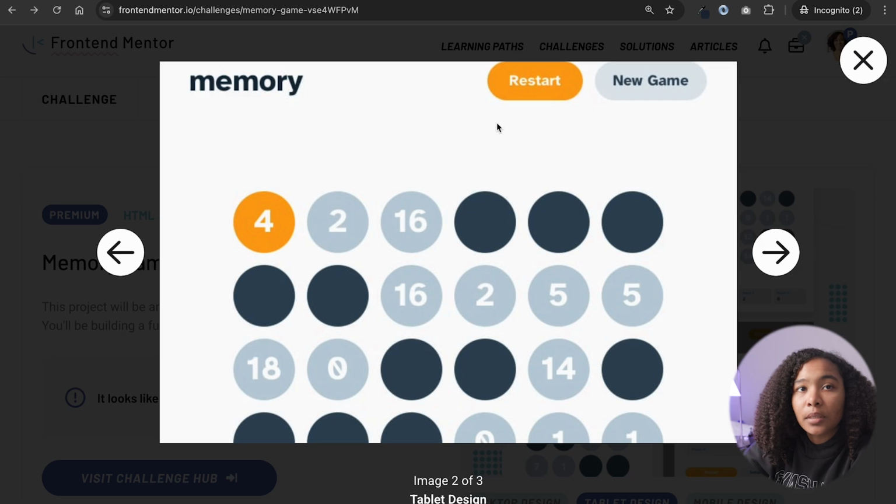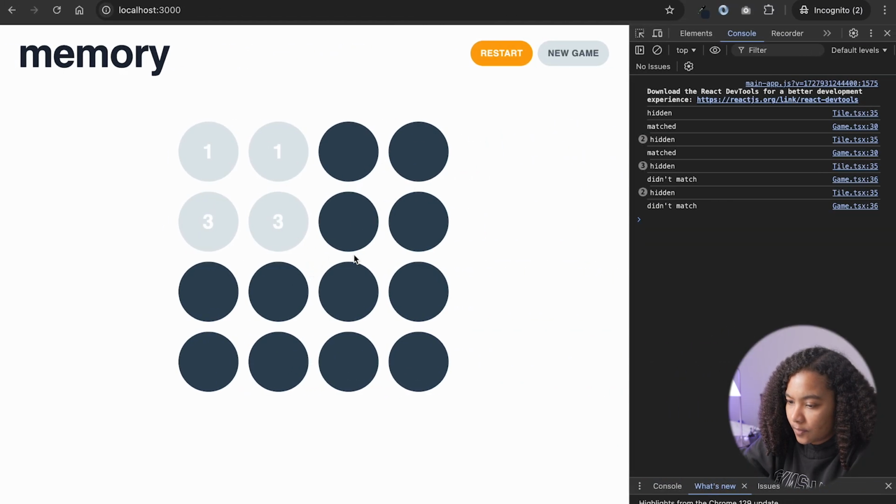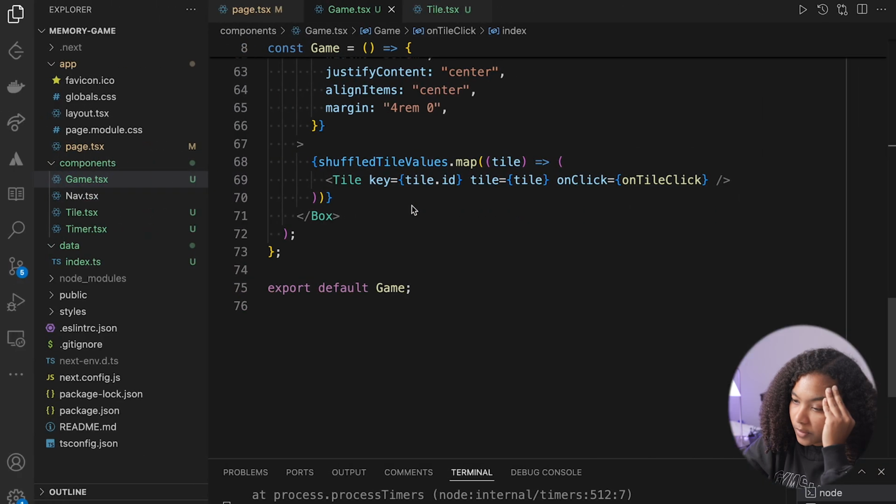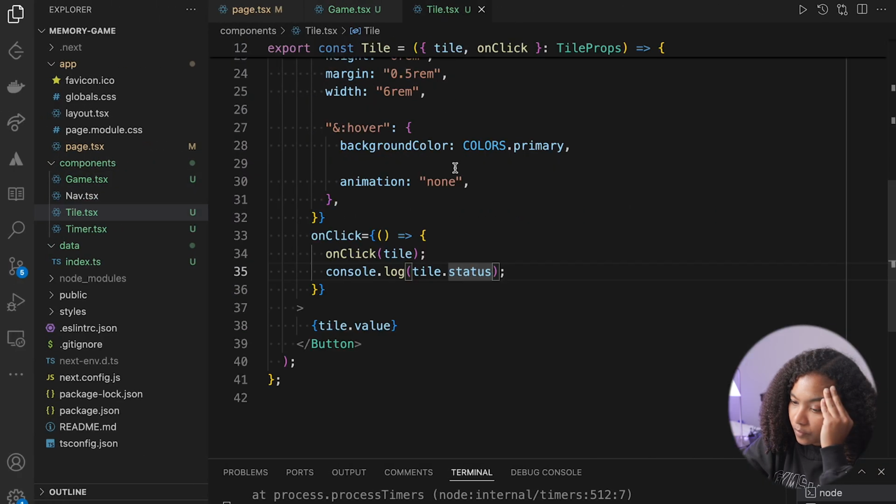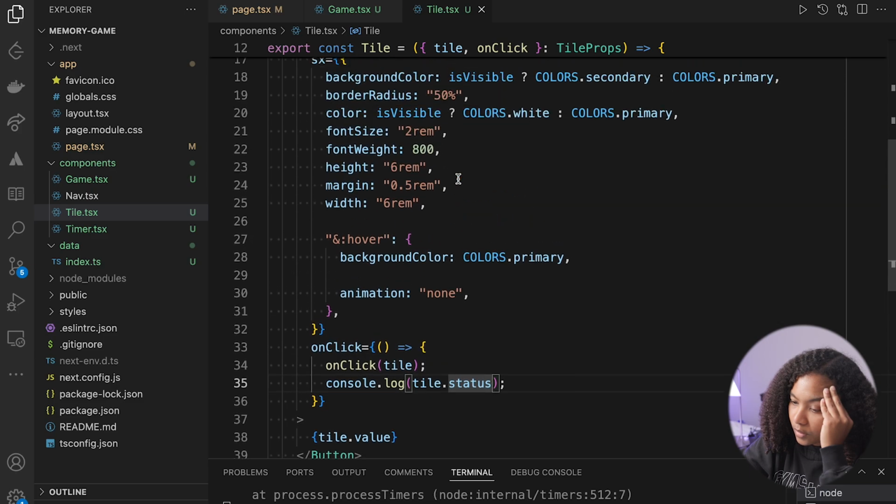So, how do I get it so that when I click on the second one, it shows? On click, it should be visible. Maybe that's it. Maybe it's that simple. On click.